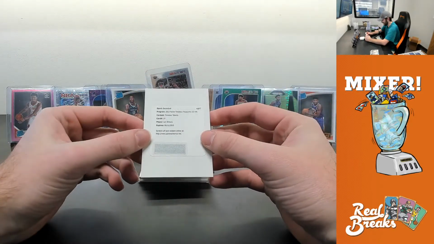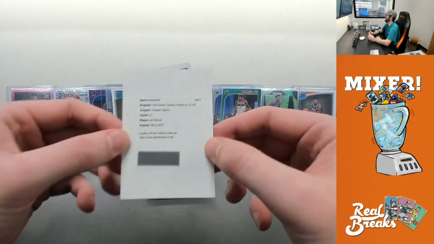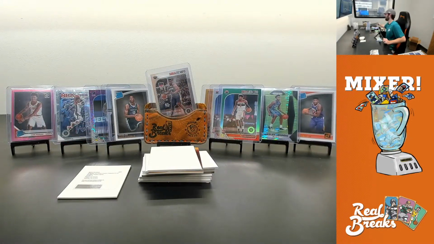Redemption. Len Elmore, Timeless Talents. Expired 6/11/2015. So I think they're probably going to give you some points on this one. Let's see who Len Elmore is going to. A Giannis auto to this is like 2K roughly. I think we just got one in. We got a BGS 8.5 in, which is like 1,500. But I think Rod actually get more than that. Yeah, it was an 8.5 with a 9 auto, so it kind of hurts it.